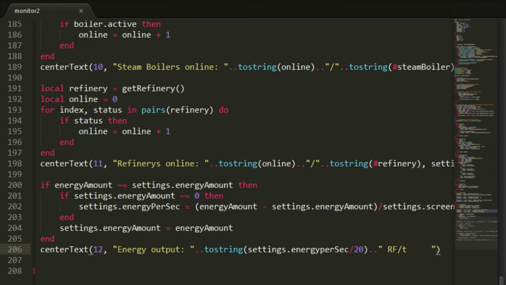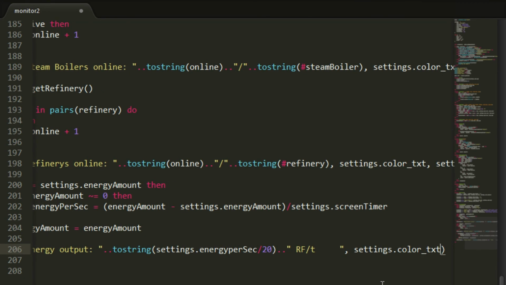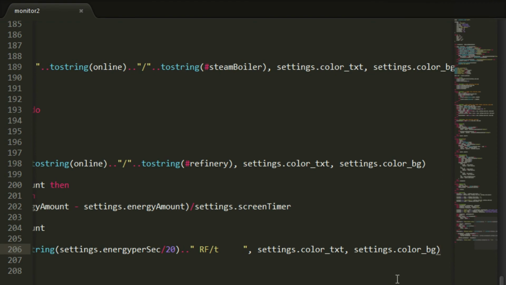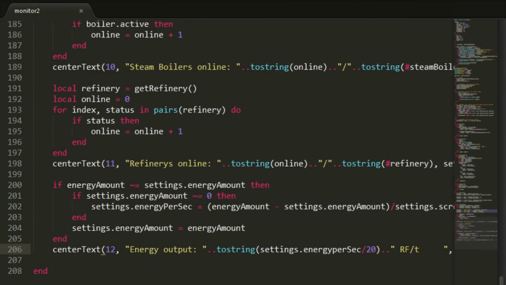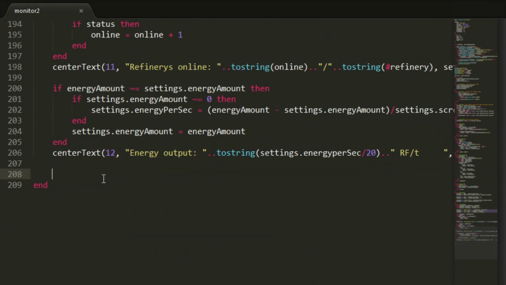I'll just add some spaces there, so it overwrites if it's any longer than the old one. It's just a simple way to fix that problem. You can do it a lot better, but yeah. And settings.background color. And that should be it for that one. That's basically all the dynamic information which doesn't really matter how many you have connected.